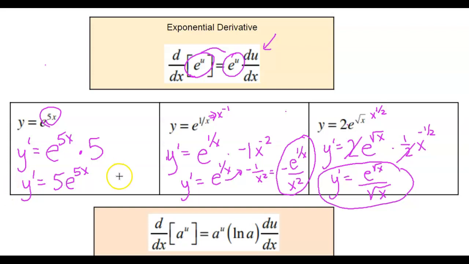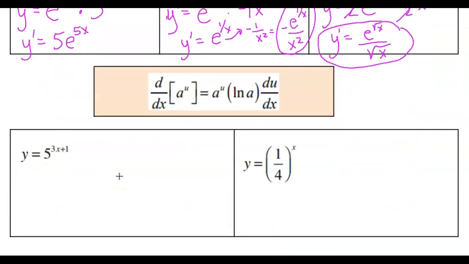All right, the last special function, once again, it's a to the u. So remember, a is a number, so it'll be like 5 to the x, okay? So it's a to the u, ln a times du. And there's no easy way to memorize it, but it just, to me, rolls off the tongue, but I've been doing this a long time. So here's my a, here's my u.